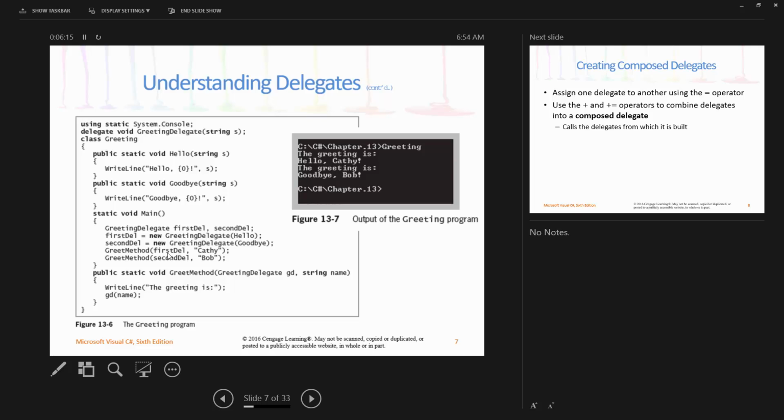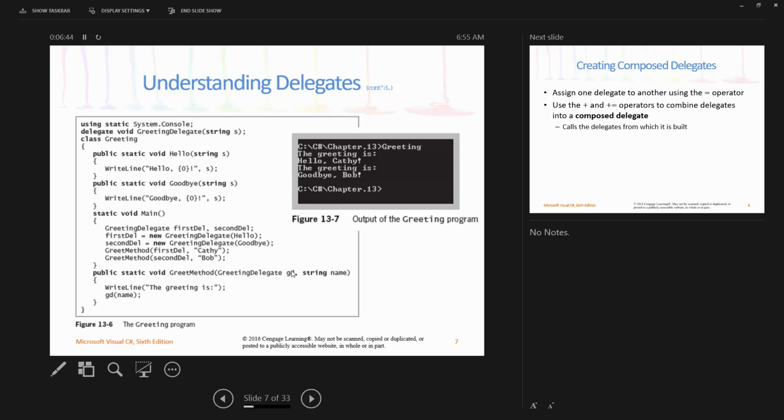And we've got this greeting method. So we say greeting delegate, first del, second del. First del equals new greeting delegate, hello. Second del equals new greeting delegate, goodbye. So what it means is this greeting delegate, since there are 2 copies of it, so to speak, can hold either one when we call the greet method down here.